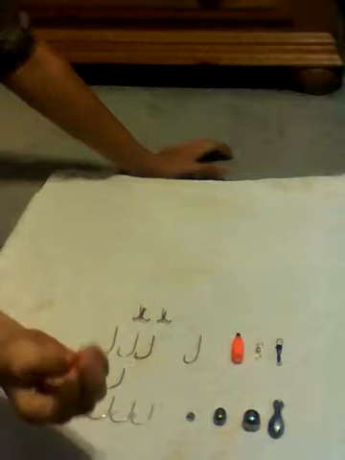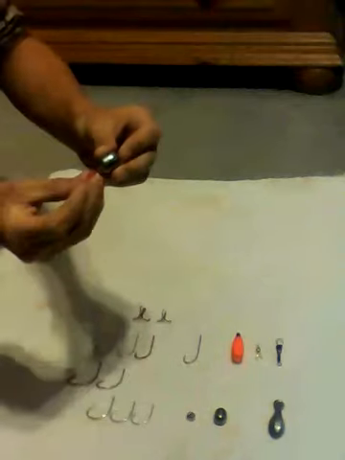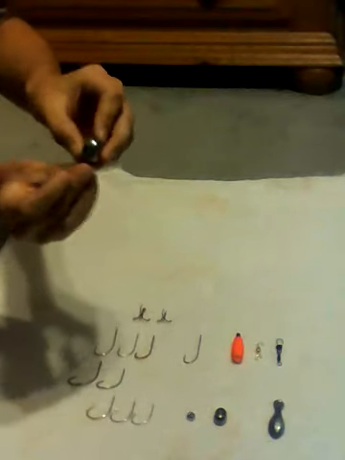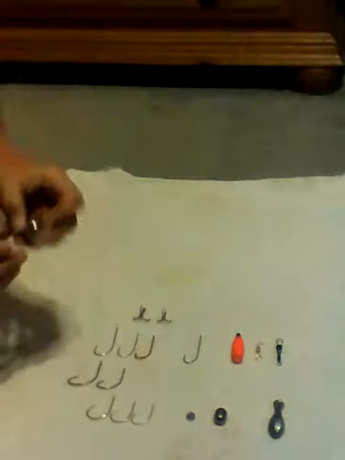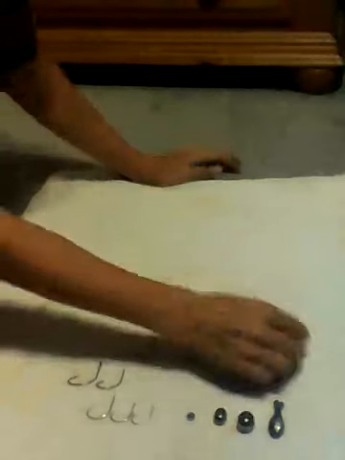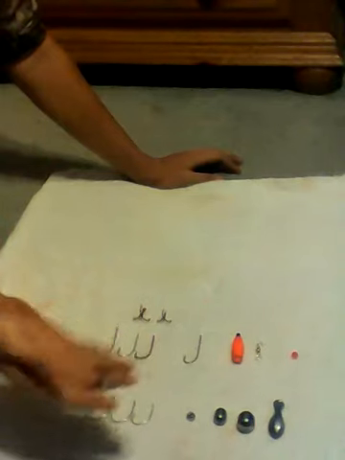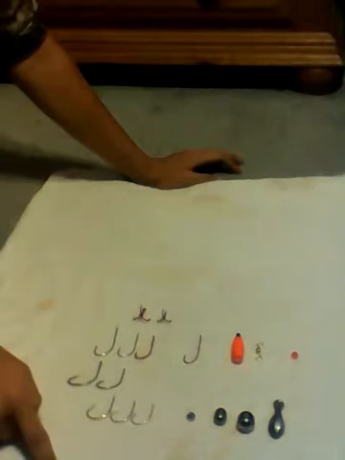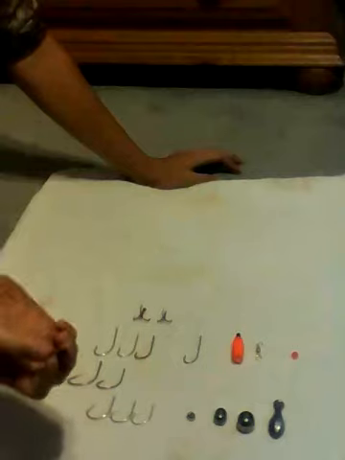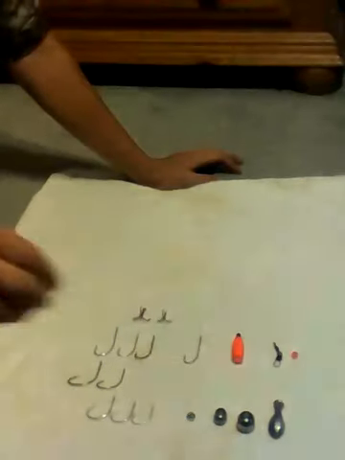This bead, when on your line with your weight sliding up and down the line, you put this bead on the knot, and it protects your knot. That way your knot stays stronger. And these are just a regular ball bearing split shot sinker. You just put the snelled hook in. Works fine. These are one of my favorites.